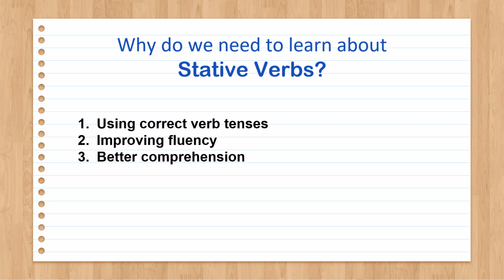The second point is that it improves your fluency. Knowing when to use stative versus action verbs makes your speech and writing more natural. And the last one is you will have better comprehension. In reading or listening, recognizing stative verbs helps you understand the meaning of sentences more accurately.